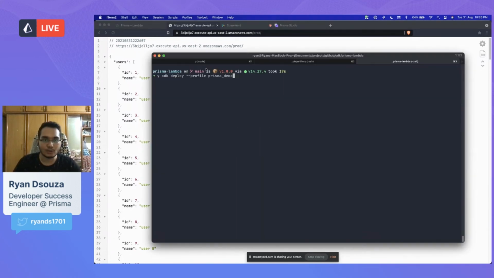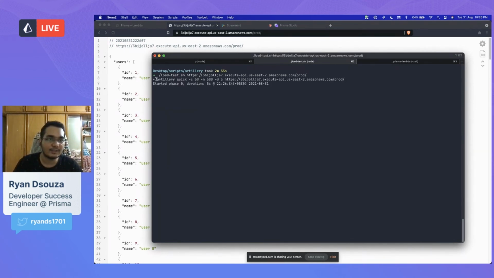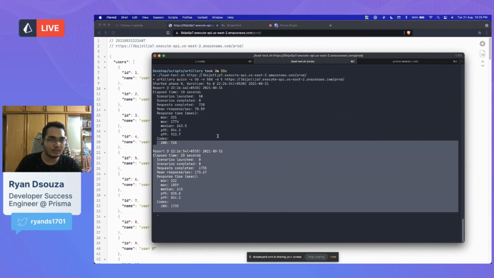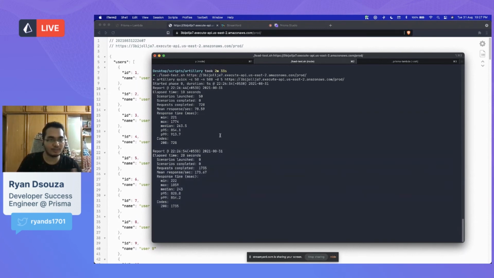Let's run a sample load test using Artillery. What I did is I prepared a short script which will load test our API URL. This performs an Artillery quick test, which sends 500 requests from 50 users concurrently to our Lambda. This has started the phase, and we can see that we are getting 200, which is great. Lambda is working as expected. And we can see here the minimum time taken, the maximum time taken, and the average, which will be around 260 milliseconds. And this will perform a load test on various scenarios based on the time.